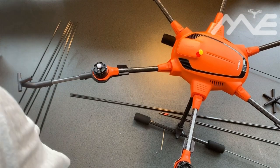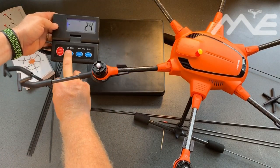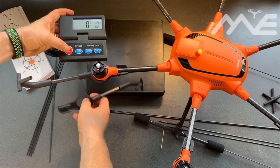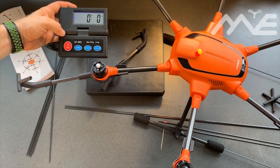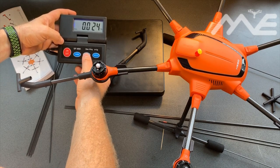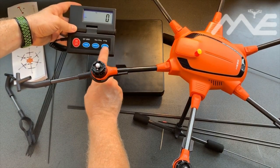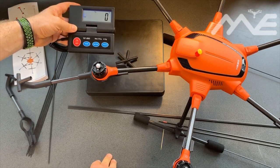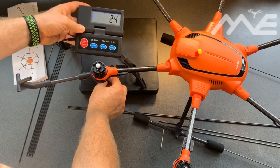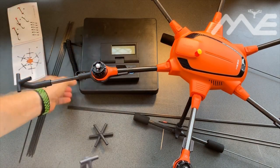Let's have a quick look at the weight. Each one of those arms is 24 grams — 0.05 pounds. The top piece — let's take that off and weigh it. It doesn't register on its own, so adding 24 back: another 8 grams for the top. My scale's minimum is 10 grams.